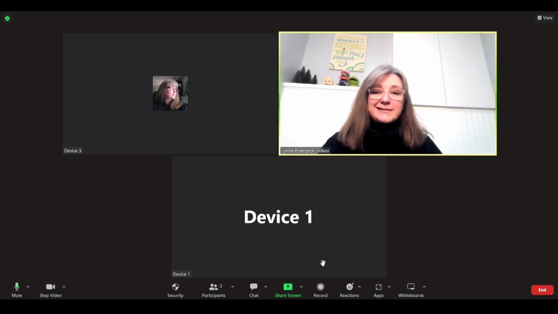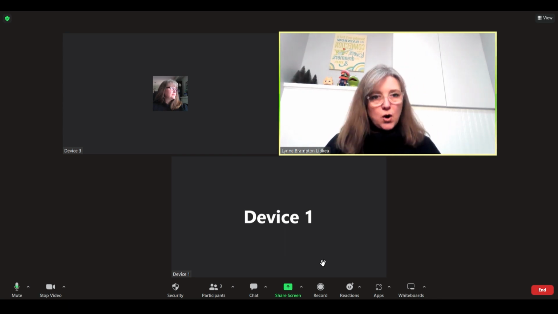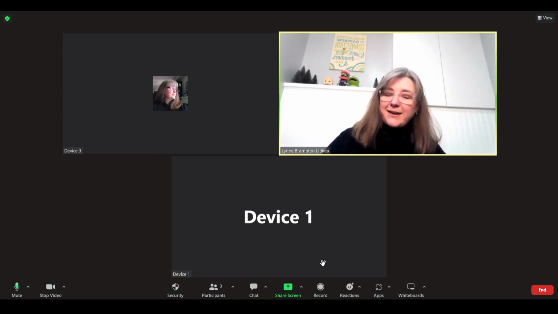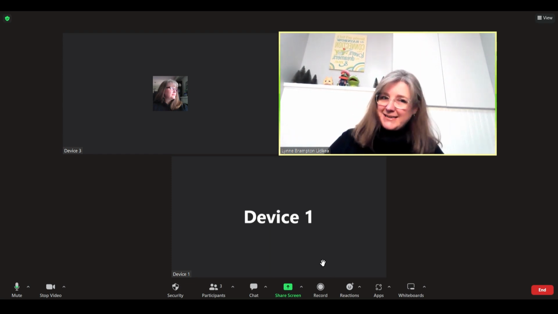Now, there isn't a thumbs down that is easy to find. So when we are in a voting situation, if you are not in favor, then simply give no reaction. A blank reaction is a non-vote or a nay vote, as the case may be. So with that, now you know how to participate in the annual meeting as a virtual attendee.